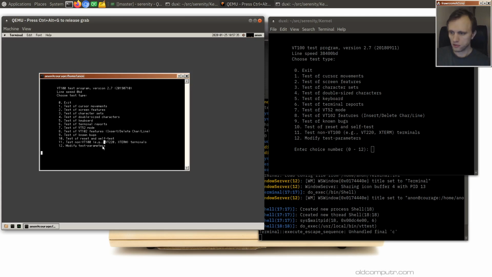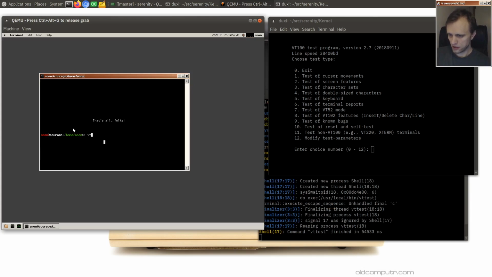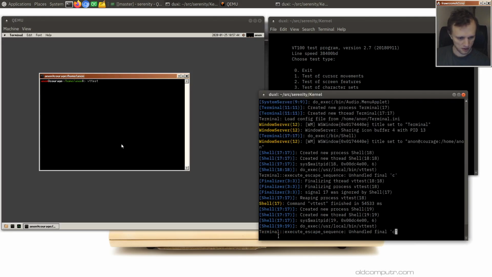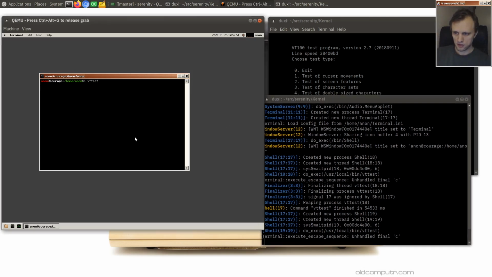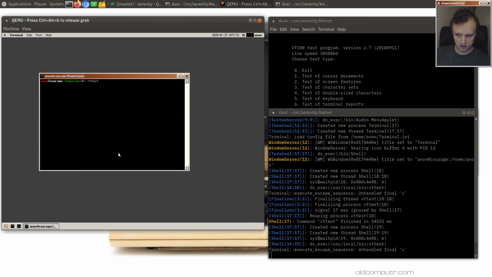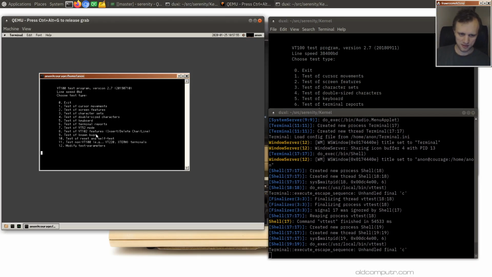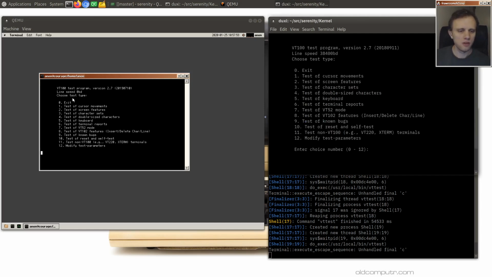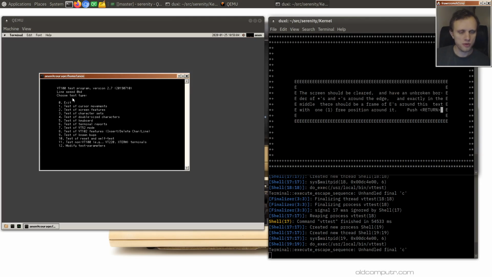So if we start with, I guess, well, when I started the program, then it freezes here. And I can see down here that there's a message here that there's an unhandled final character, C. So that's probably the first thing we're going to have to do is figure out what that's for. Because until I press something here, it doesn't actually progress. Whereas this one actually starts up. So let's figure out what that is and fix that, and then we can go into cursor movements and look at what this stuff is about.